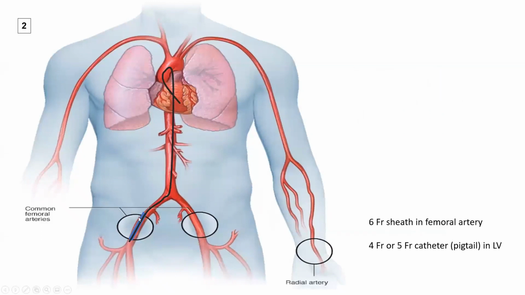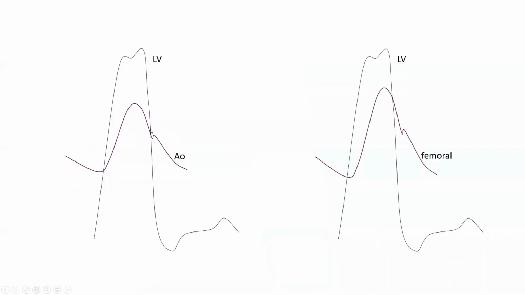left ventricle. So you measure the left ventricular pressure through that catheter, and you have enough space between the catheter and the sheath to measure the femoral pressure, or the aortic pressure. For example, you put a 6 French sheath in the femoral artery, and you put a 4 French catheter in the left ventricle. So there is a catch of putting that sheath in the femoral artery. In this case, you just do simultaneous left ventricle, femoral arterial pressure, assuming the femoral arterial pressure is equal to the aortic pressure. There is a problem: that's not always true.